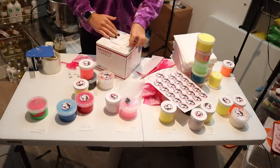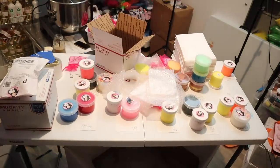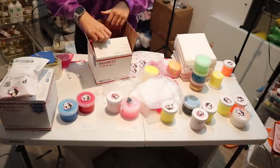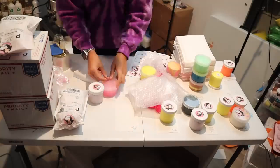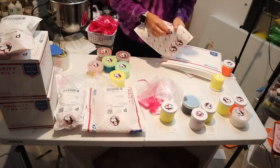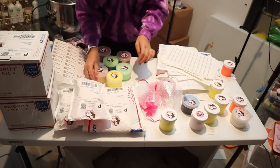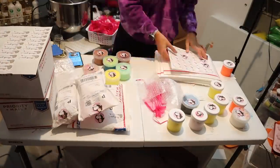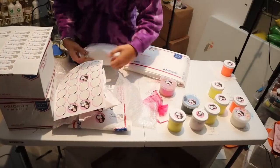The way I pack my orders is I line the bottom with tissue paper, then add in the slimes that are bubble wrapped in bubble bags, and then add in some little pink paper to make it a super fun experience. Then I add in the care card. If you want a full detailed step-by-step video of this, I would love to make that for you guys. I'm stickering things as I go because I never stickered my Twinkie Bag collection — it's just so perfectly stacked on my shelving right now.